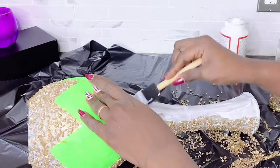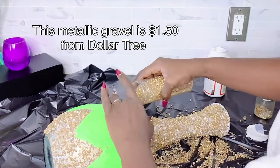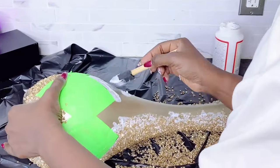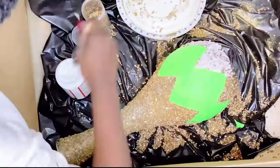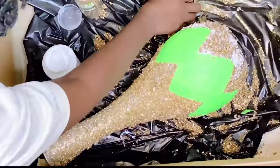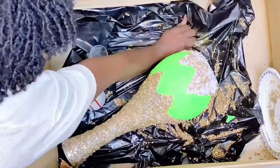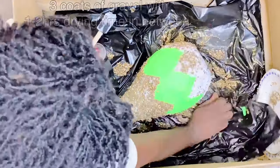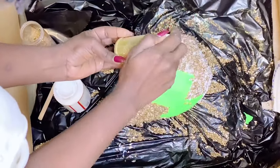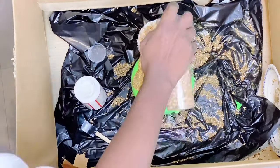These can be very messy, so I have a black garbage bag spread out on the surface so I can reuse every particle that falls off from the vase. I later transferred the vase into a box for easy application — it was way easier to have everything contained. I added many more coats — three coats to be precise — and once it was dry after an hour or two, I kept adding more gravel, then used gold glitter over it while the Mod Podge was still fresh so it holds well.